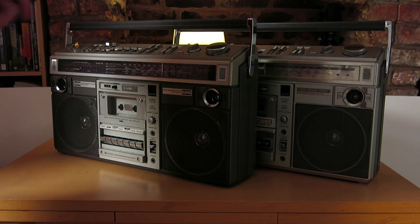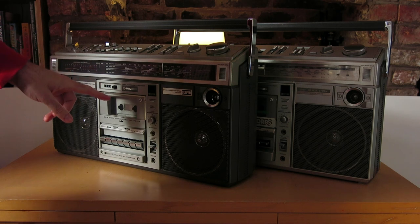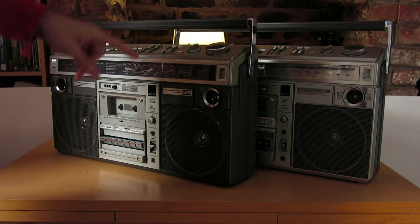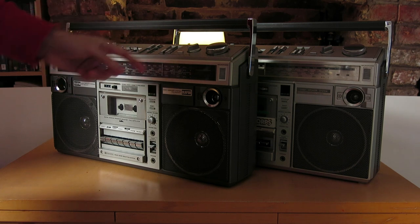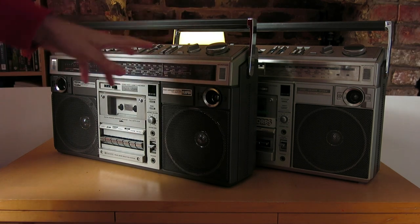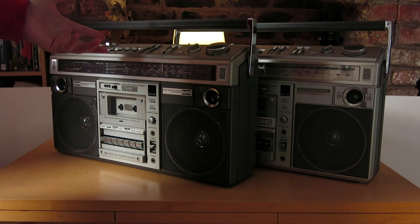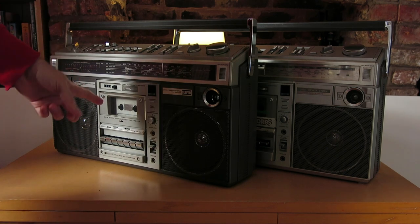Even though everything on the internet says they're the same, they very much are not. So we're going to look at this and see if we can get a kit of five belts. The owner's got several of these — I think he's actually got four, including one that's very scrappy for a spares machine, and I think two of the 82s including this one. So we're going to measure this all up and look to work on the other machines and all the spare parts for those as well.